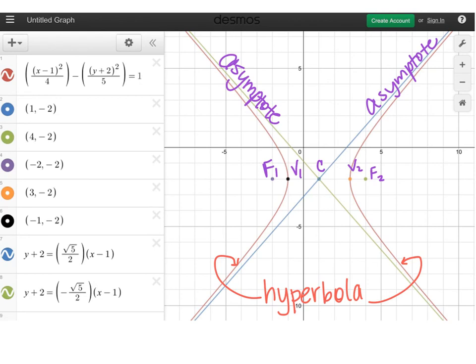So instead of drawing all of that by hand, I went to Desmos to help me out. And what I've done is I've plugged in the equation and all the points that are necessary, including the asymptotes. And what I find here is that here's my center, here are my two vertices, my two foci. This red line is my hyperbola, and then this green and this blue represent my asymptotes, which check out because they go right through the center. They come very close to these lines right here, which makes it a very awesome looking hyperbola.